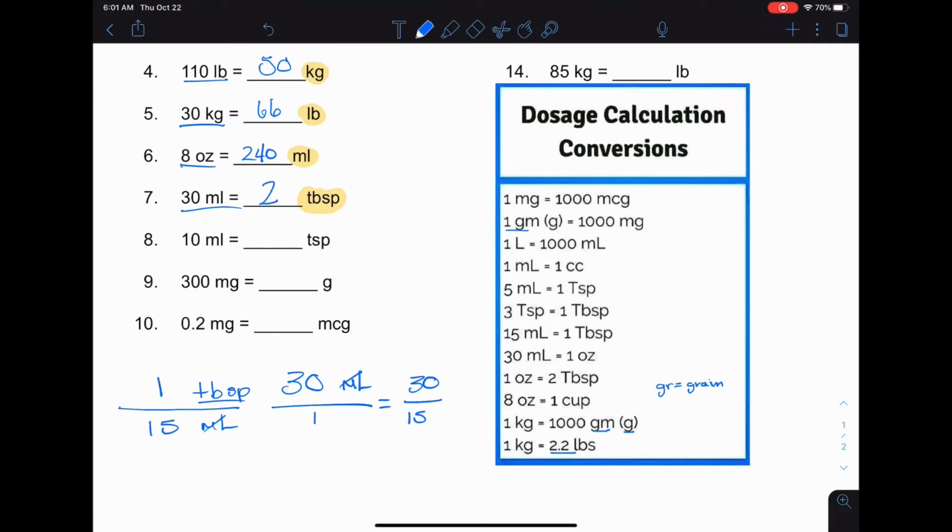Now, yes, you could just see that if 1 tablespoon is 15, then that makes sense that 30 would be 2. But this is an opportunity to just practice the process of dimensional analysis. Not all of the problems are going to be quite that simple. But having this process to fall back on whenever you start to get kind of confused about what goes where is super handy, but you still have to practice it. So even whenever they seem super straightforward, go ahead and practice working it out.